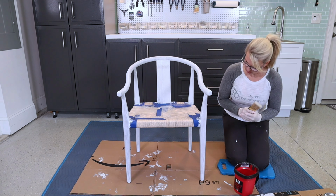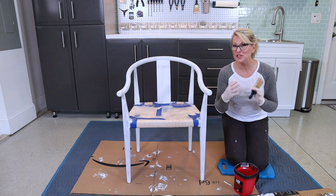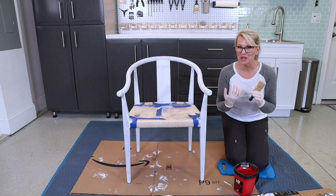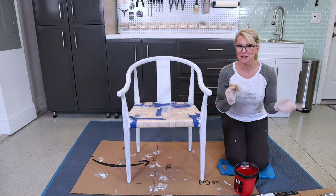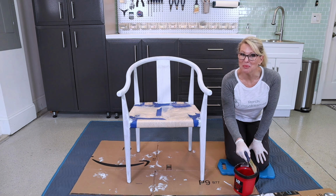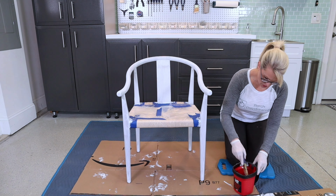Because I do not want to scrape these legs, I'm physically going to move my body around, rather than spinning the chair, which is really how you should be painting. So I apologize if sometimes I'm in front of what you want to see. I'll make sure to do some close-ups so you can see what I'm painting, and I'll insert them as needed as we go. The cool thing is, you have already practiced by applying primer. The principles are going to be the same when you apply paint.